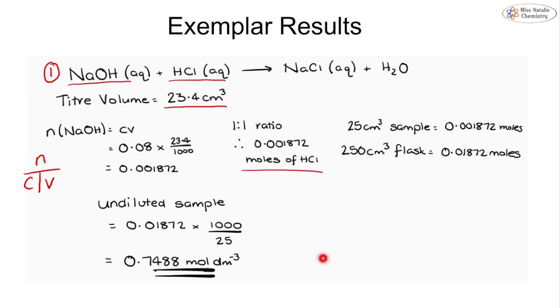acid. What we then have to do is take into account the fact that we have scaled this up. What we did is we took a 25 centimetre cubed sample from a 250 centimetre cubed flask. So within our sample, we have 0.001872 moles. To go from our sample to our flask, we have to multiply it by 10. So our flask actually contains 0.01872 moles of hydrochloric acid.